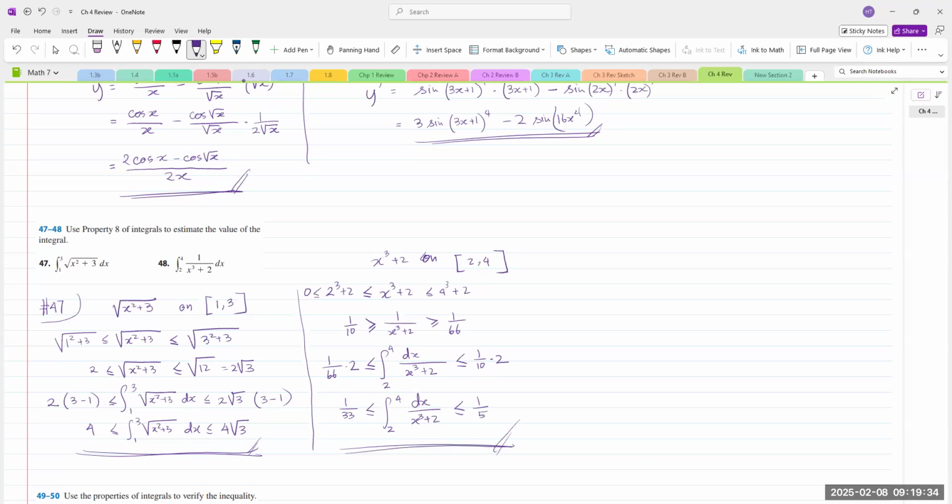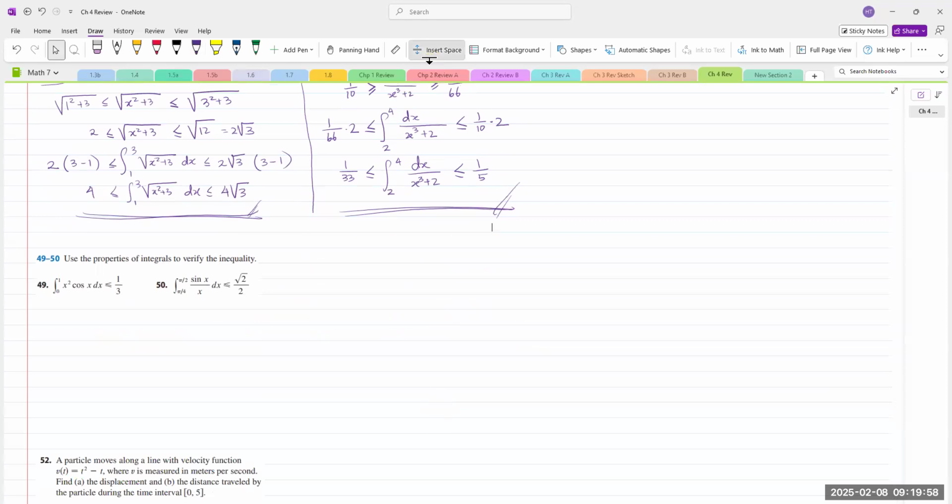Okay, it will not be more than 1, but still positive. Now we know it's positive because this function is positive in that interval, right? But what is the upper bound? What is the upper bound? Lower bound. So even though we cannot compute the exact value, we can more or less tell what is the interval where the value of that integral is located.